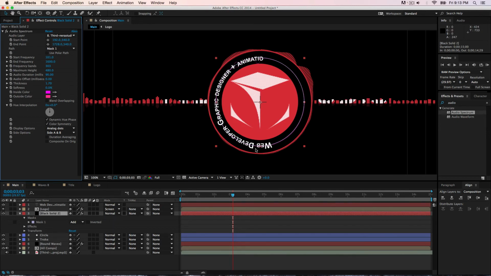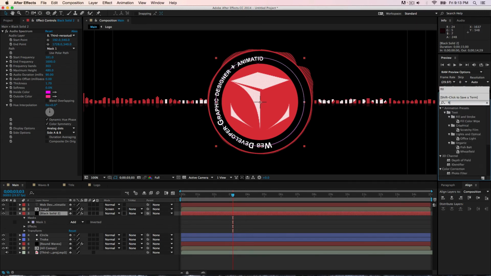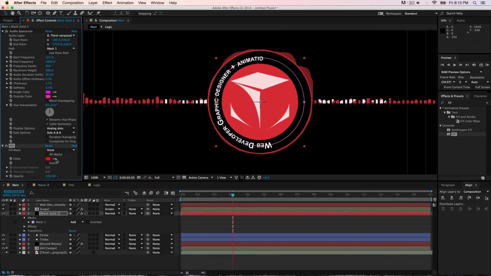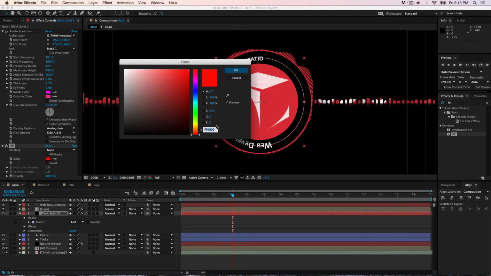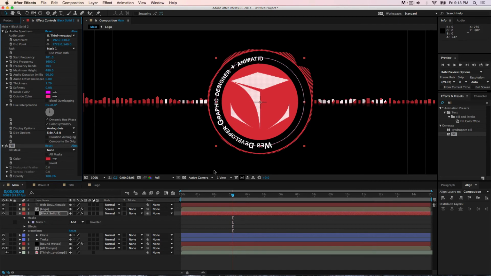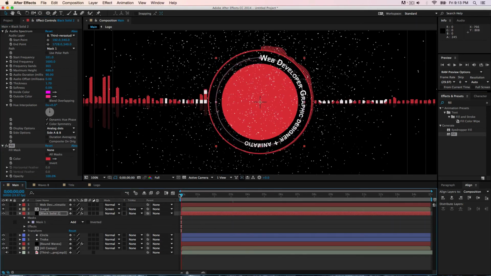Once we have this, we need to add a fill, of course, to change the color. So let me go to effects and presets, and look up fill. Just drag and drop, make sure that it drops on the layer, and let me just copy the color, DA3040, and there we have it. But before, let me just render and see what we have.